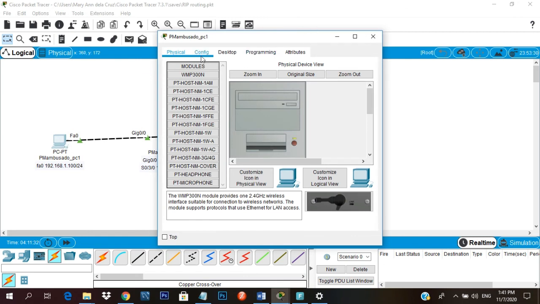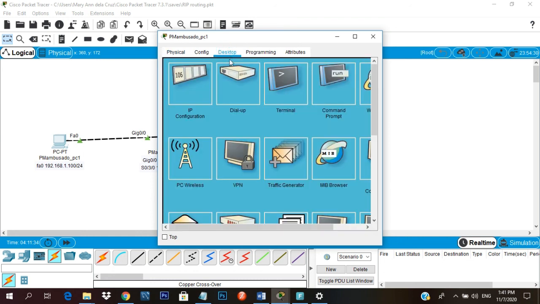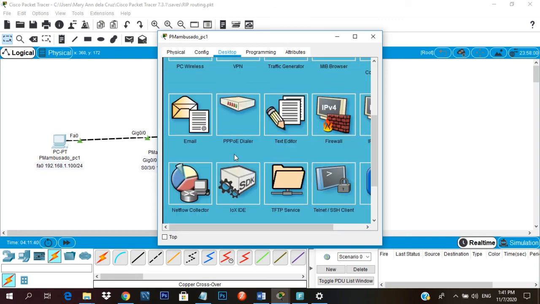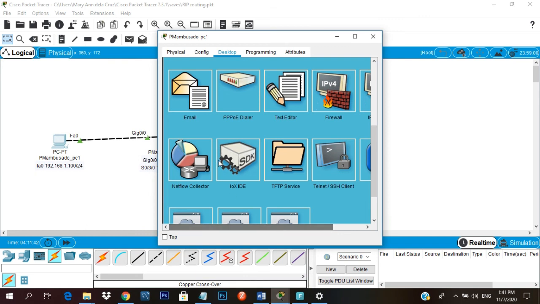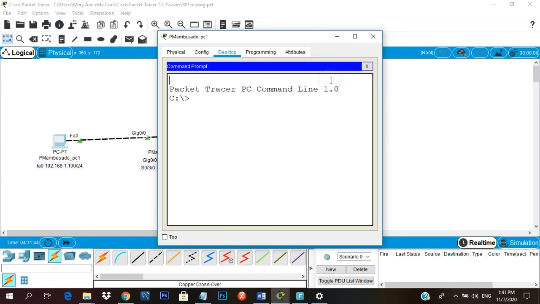So we will go to desktop and then to command prompt. Now we will ping to determine if it is already networked. So ping, this is the IP, 172.16.0.2.